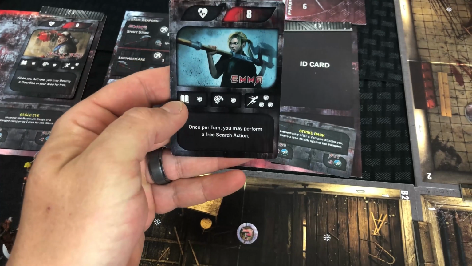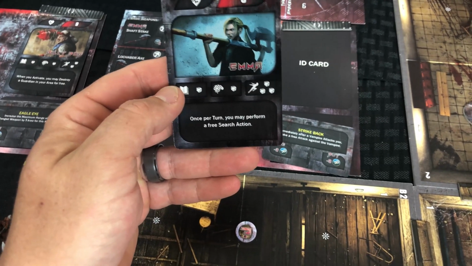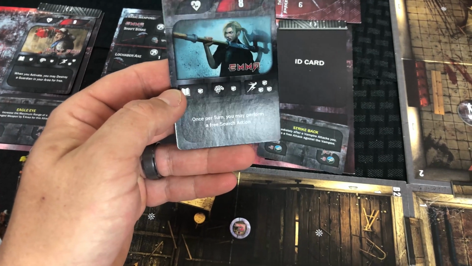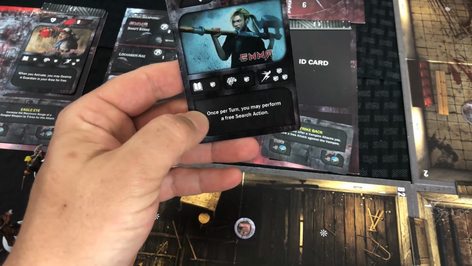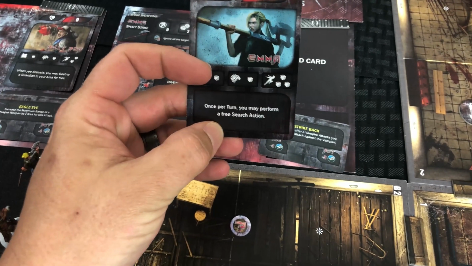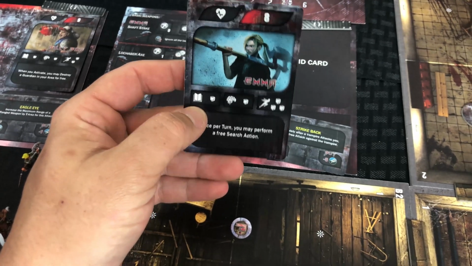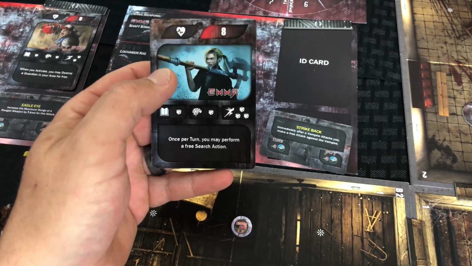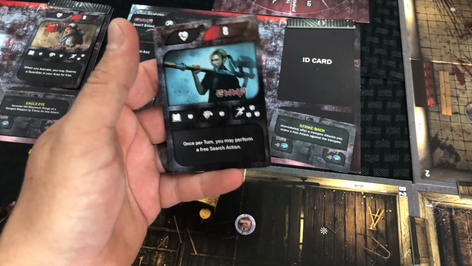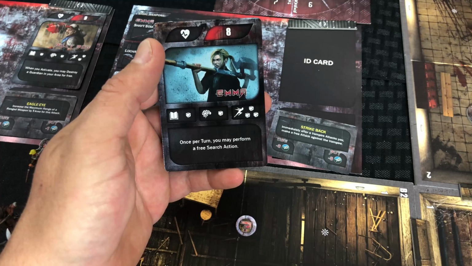Down at the bottom of our card, see it says once per turn you may perform a free search action. Search is one of the things you can do as an action in this game. And for her, she gets to do that for free each turn, as long as obviously there's no vampires around her or stuff like that. That's awesome. When it comes to games, I've always found that action economy is a good thing to have, you know, the extra chances to do things. So I took her for her free search action.